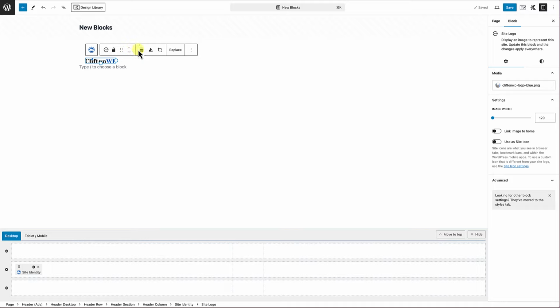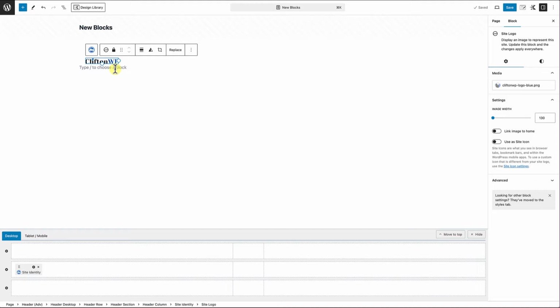The short menu over here will allow me to replace the logo. So I can click on replace, open up my media library, or just upload a new logo. If I have the logo selected, I have these drag icons. I can increase the size of my logo if I want it to be a little bit more prominent, or decrease it if I want as well. Over here on the right hand side are also the site logo settings, where you can make those changes as well, such as the image width and colors and use a site icon and so on. So all the settings are here and available for you, and you can make them right in the editor.